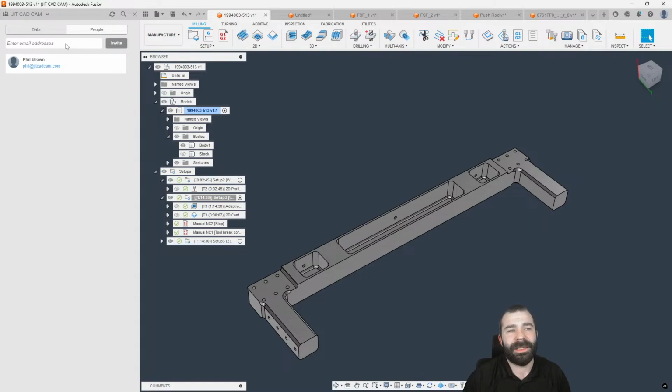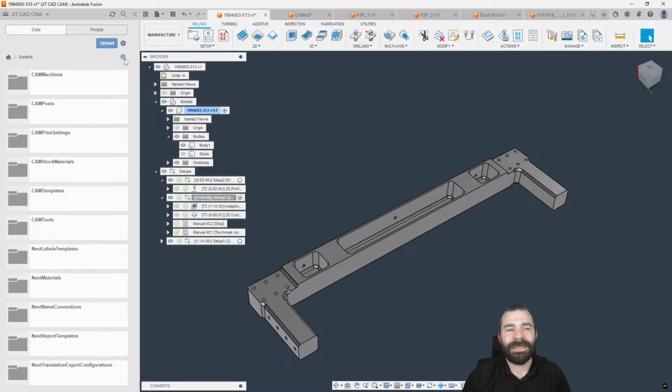As you are seeing here, if you try to come in through the assets way, the way I am, I can't actually add that person because the invite is grayed out. So what you need to do is open up the web viewer, which is opening on my other screen. And you need to change the permissions for those people to be able to add them into the assets folder. And again, I'm just going to verify real quick that nothing is going to come up here that shouldn't be coming up.